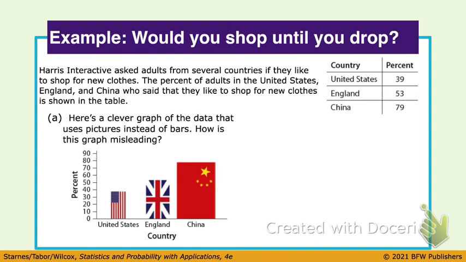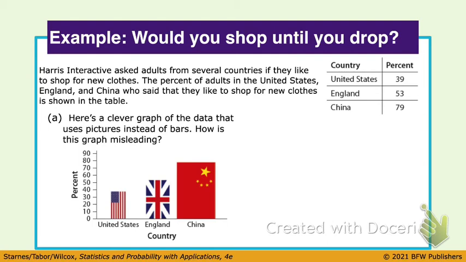Because China is massive. Yeah, China looks massive here. And again, if I look at the width of the flag for China, the width of that is way bigger than, well, for sure, way bigger than the United States. That makes China look 4 times as big as the United States. I mean, I could fit 4 of these U.S. flags in this China flag here.